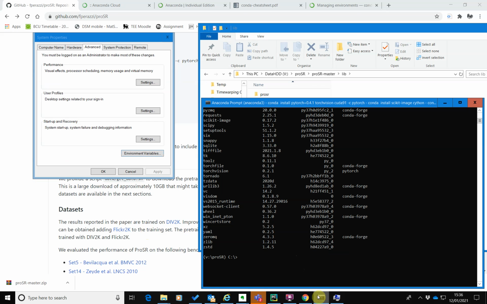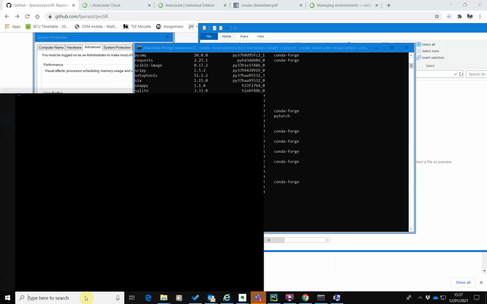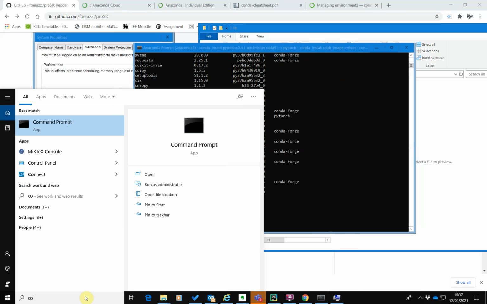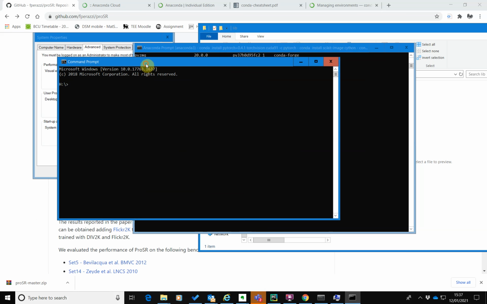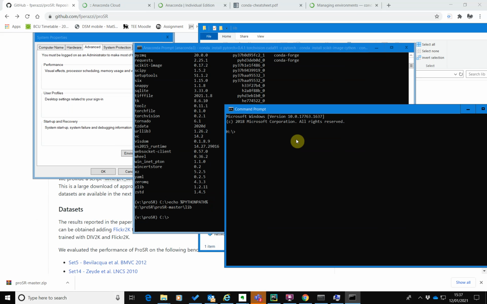If I go back into Conda, I'm just going to run a DOS command now. I'm just going to go echo $Python path $. Okay? And you can see that Python path is already set up. Now, what you'll find is when you run it, it'll just be empty. There won't be anything there. But if you go to command prompt and you run the same command in here, you should find that you will get the correct information.